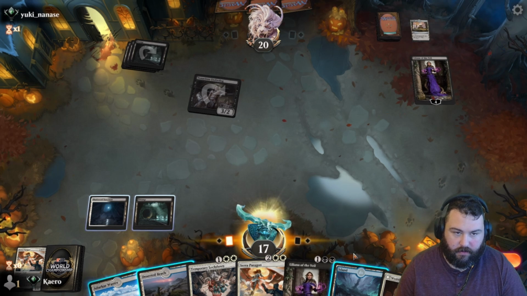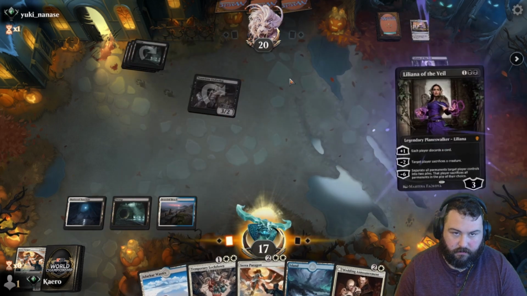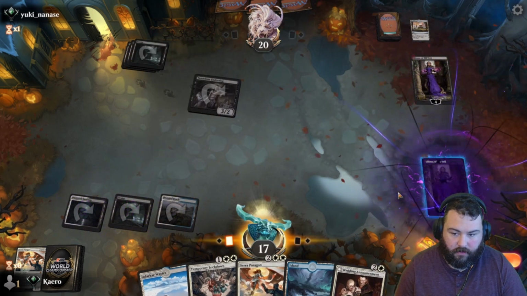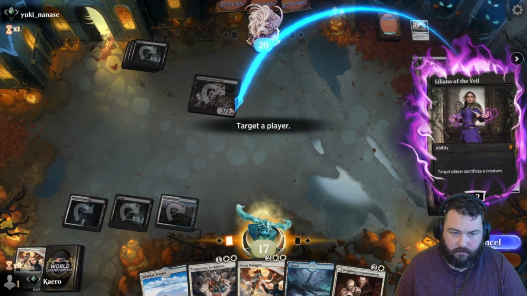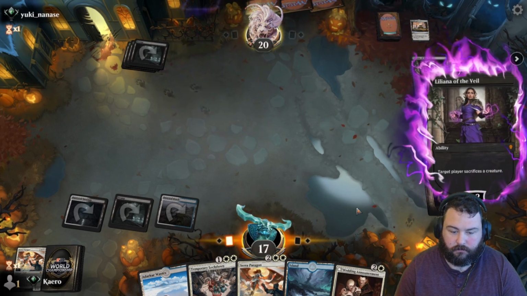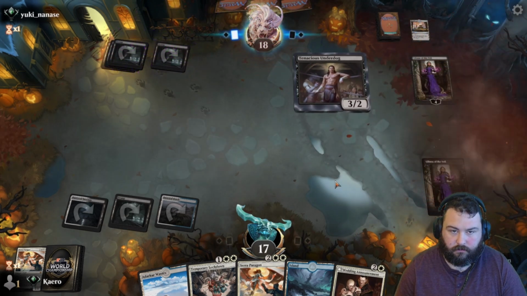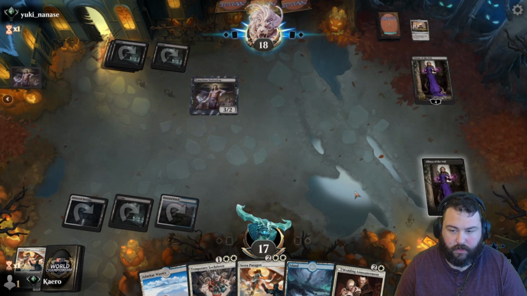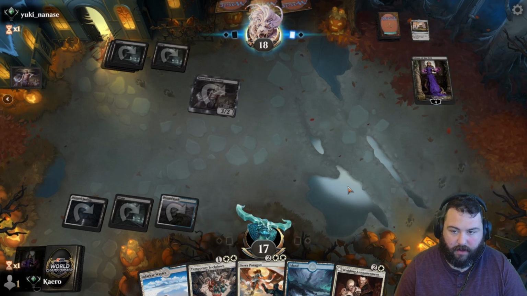So Lockdown can get rid of Underdog. You can go Liliana the Veil, make them sacrifice their Underdog, and then they just discard a card. Something suspicious is going on. Okay, they're going to kill our Liliana, but that's okay. Because we'll have Serra Paragon to be able to bring that back, hopefully.